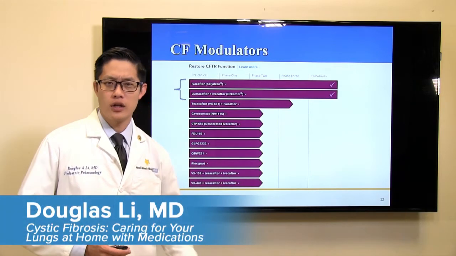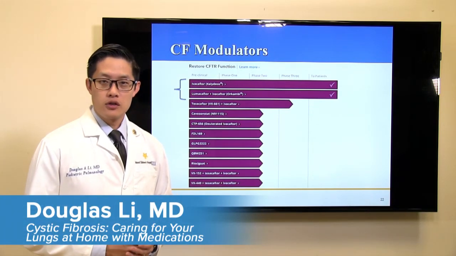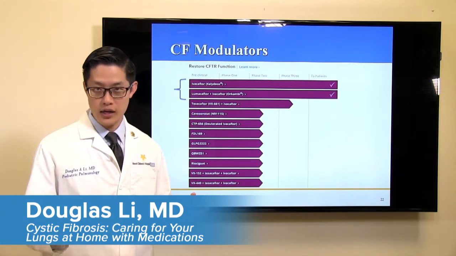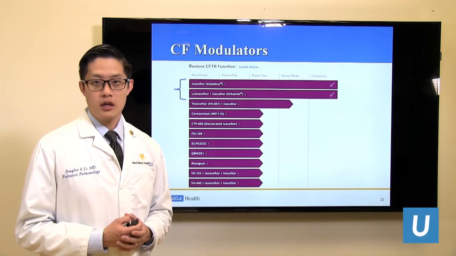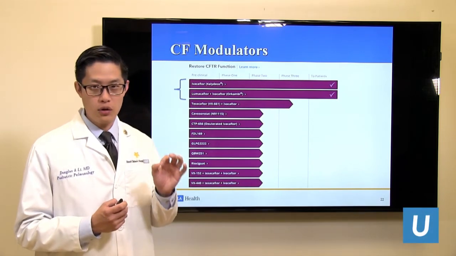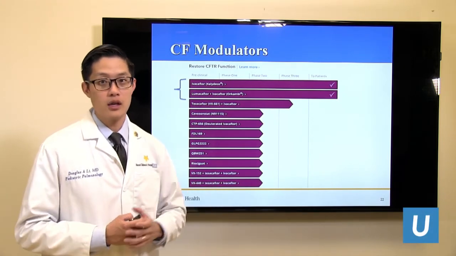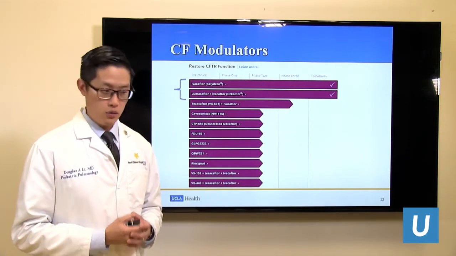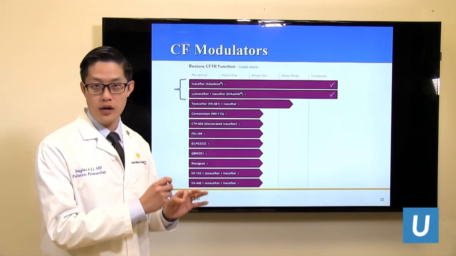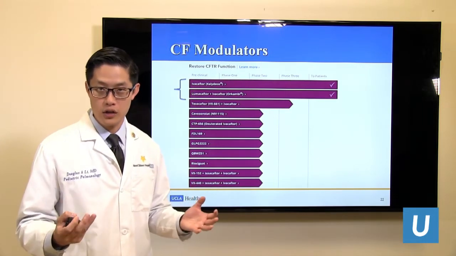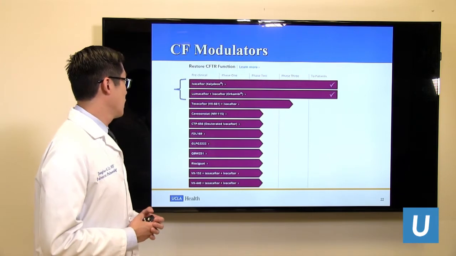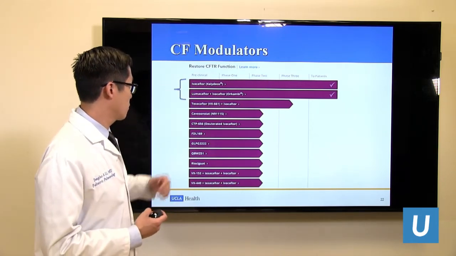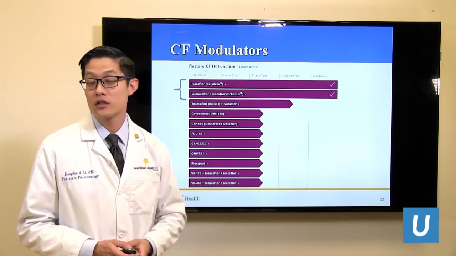And our last class of drugs is CF modulators. Modulators are the newest, probably the most exciting class of drugs, given that it's the first class that will work directly on the ion channel defect. Instead of working on the end effect or trying to clean up after what's happened, we're going right to the source and working on the actual ion channel to try to improve its function. So this pipeline is huge. There's a few that are approved, but also many that are in various stages of development.